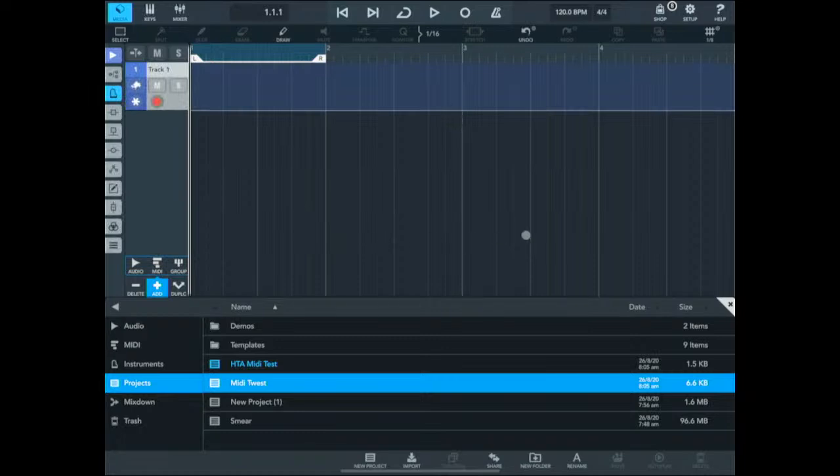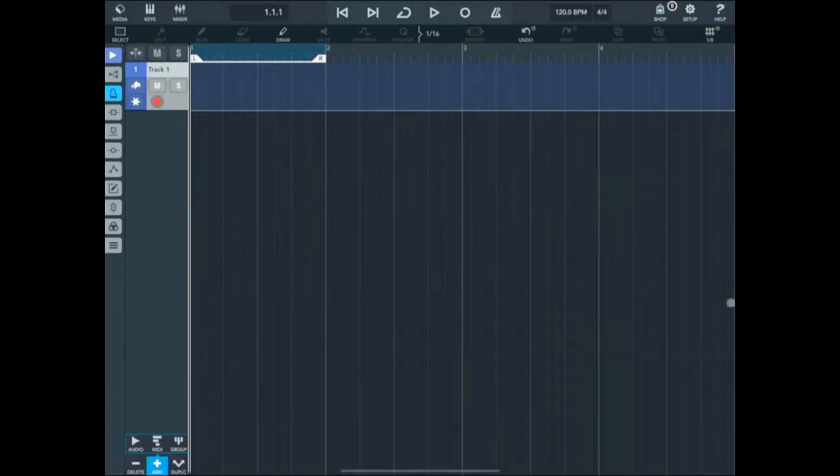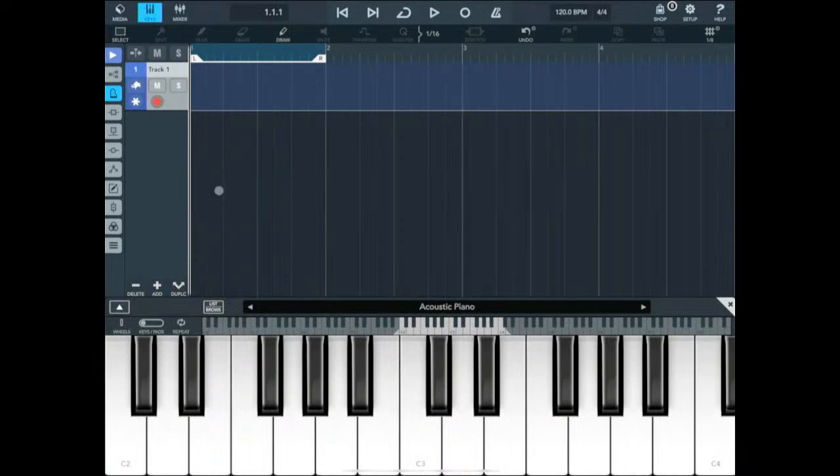What's really cool about Cubasis is you can get rid of screens and remove the clutter. As you can see, we have this little section down here, which is our media section, accessed up the top here. But I can get rid of it quite easily just by clicking the X here, and that's gone. That gives me a full screen to look at. Next to that media folder in the top left hand corner is your keys button, and you can bring this up at any time, and there is your piano.